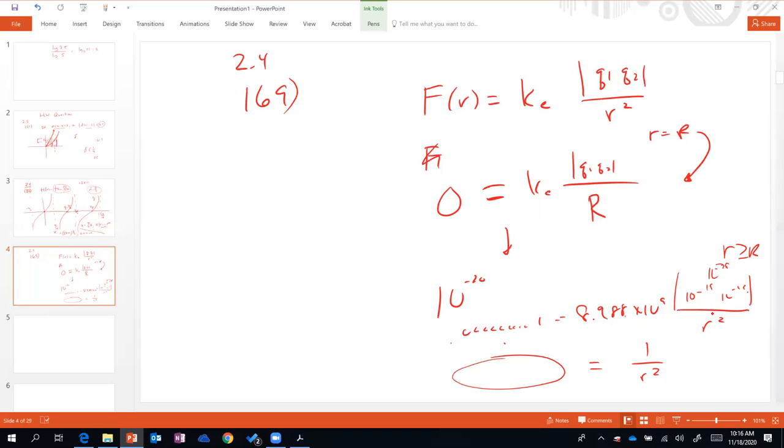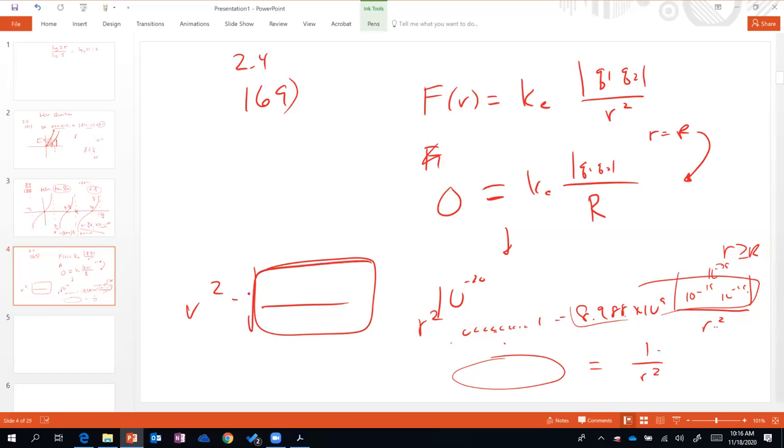Sorry, even better yet, how about we take all this on the right-hand side, and we multiply the r squared over to the other side? Yeah, that's what I was thinking. And then divide that. So we have an r squared that's equal to all this number here. So the question is, r squared is going to be this, and take the square root of it. You can do that. Oh, and actually, you know that.